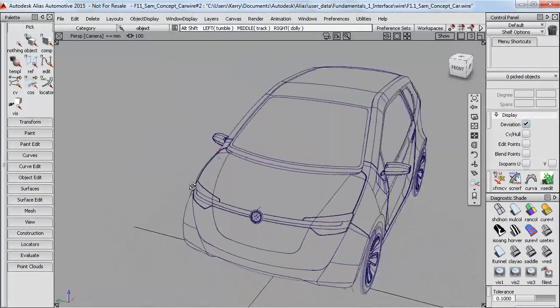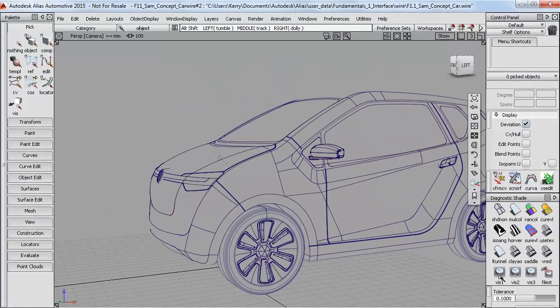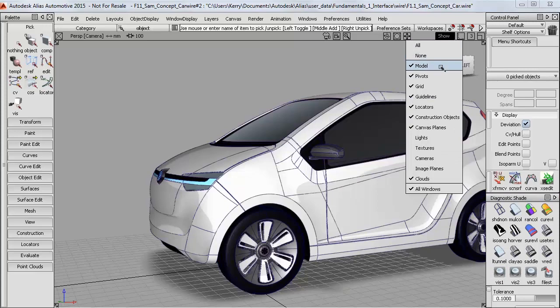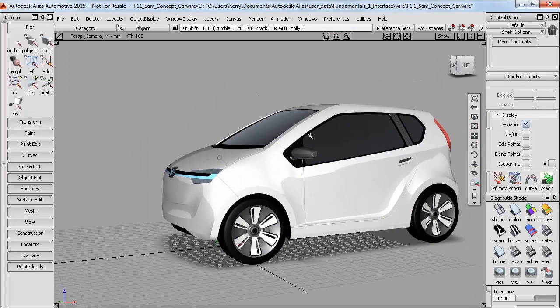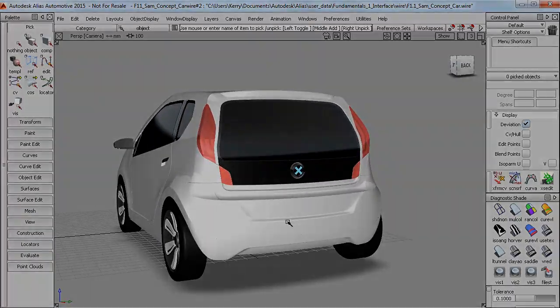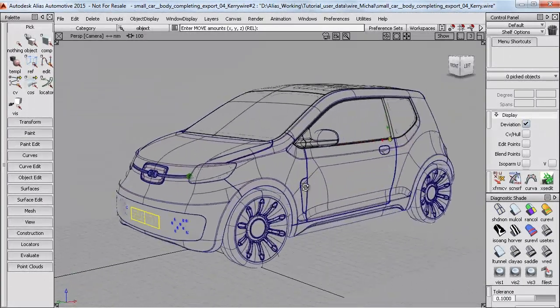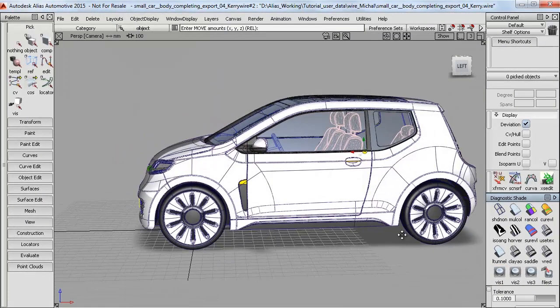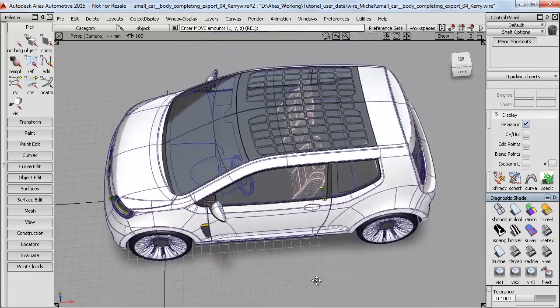This first section of the tutorials, the interface fundamentals, covers the basic driving skills you'll need to be fluent with the Alias interface. So I'll use Sam's and Mike's car models as examples, and get you to view them, assemble them, organise them, and shade them up. And then in later tutorials you'll learn how to build your own curves and surfaces to create a design similar to Mike's car.